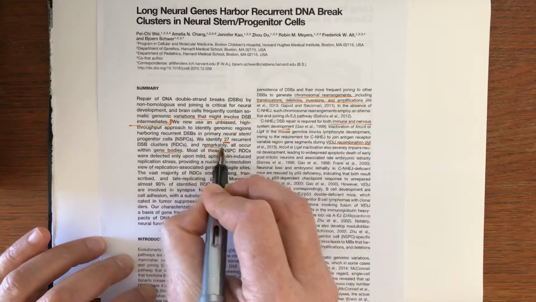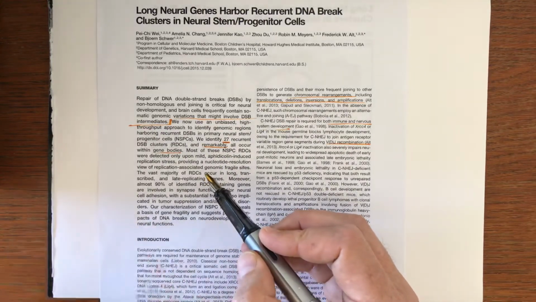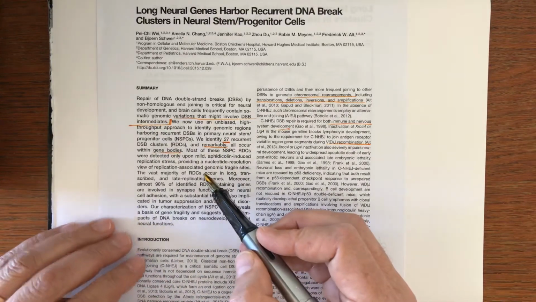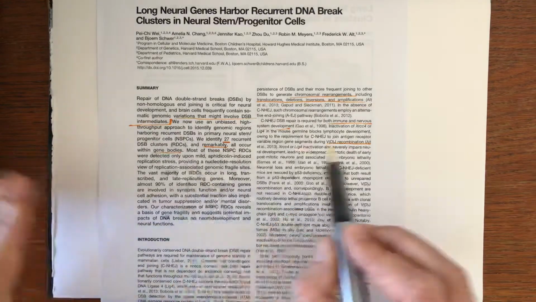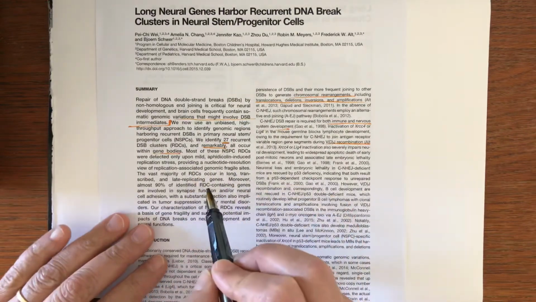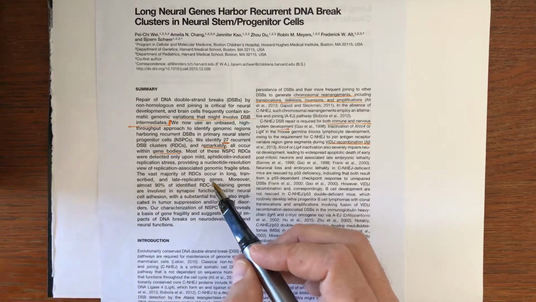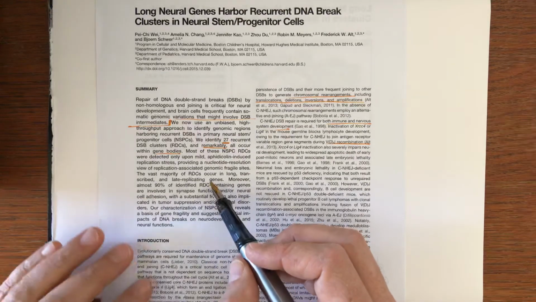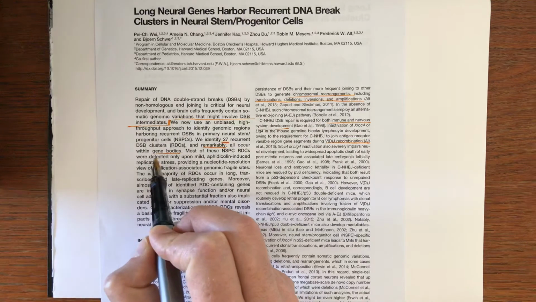Okay, they say remarkably. Why remarkably? If these were randomly distributed, then we wouldn't expect them in gene bodies. Gene bodies make up a few percent of the genome, so if all 27 occur within gene bodies, it implies that there's some mechanism having to do with the gene body, that they're being transcribed, or some other mechanism that identifies specific genes that are going to be subject to this non-homologous end joining, that are important in brain function, and that's the source of rearrangements.